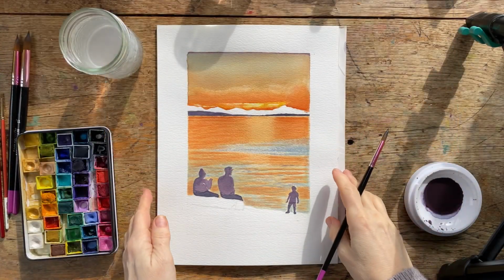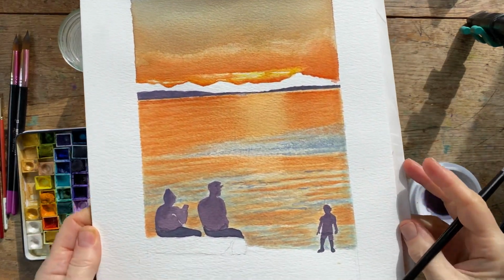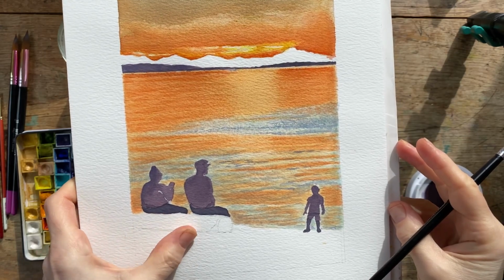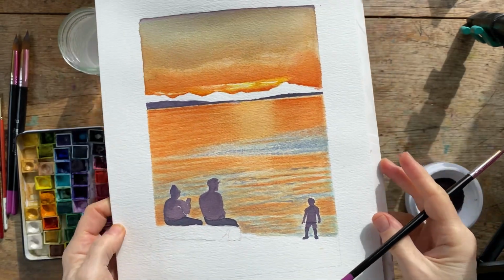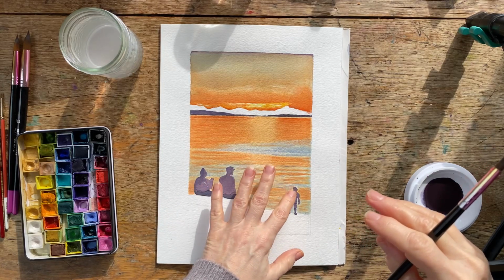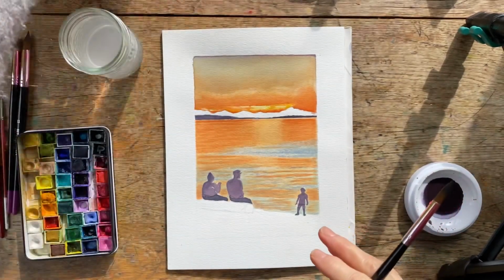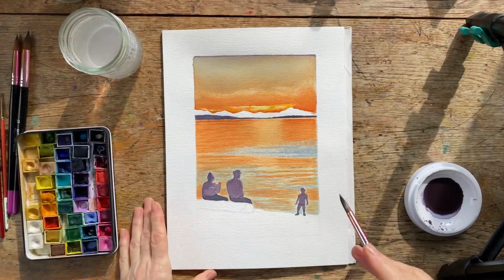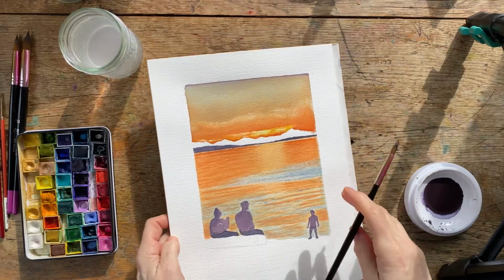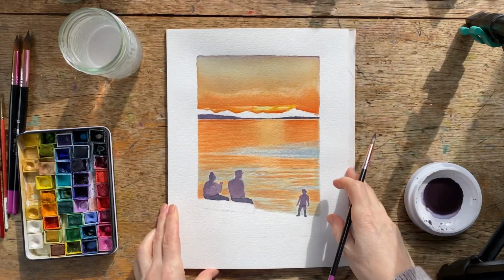Okay, now we can see the sun has come out, things have dried up, and we get a little bit more sense of the color. That's looking pretty good. And now I'm going to block in the log and the sand. These purples will actually serve as an under layer to more of a blue-gray color, but with a hint of plum. So similar to what we're seeing up here, without using a blue on top of purple.